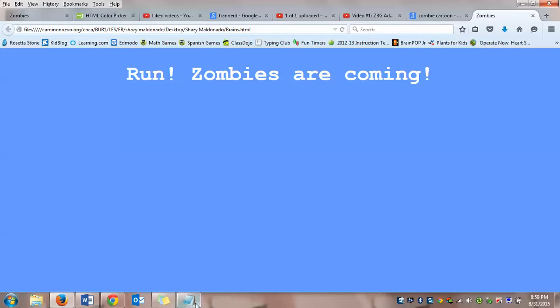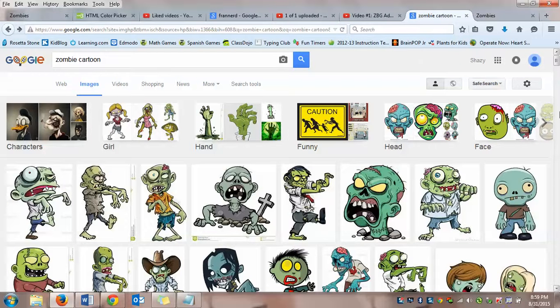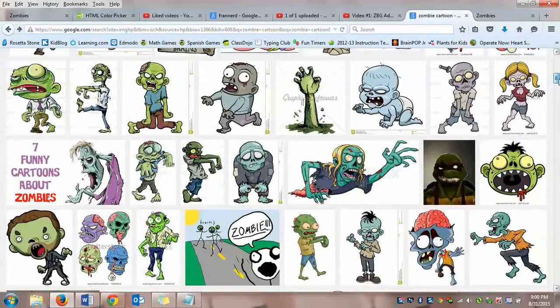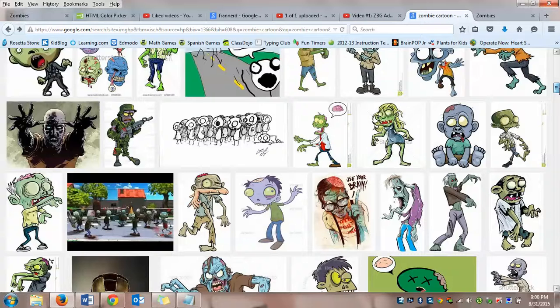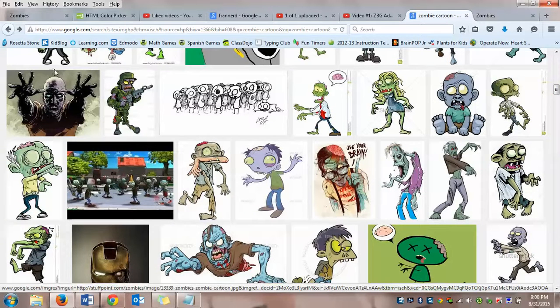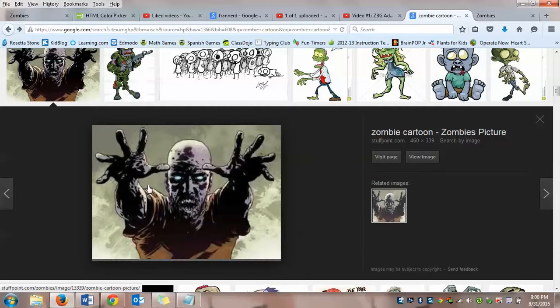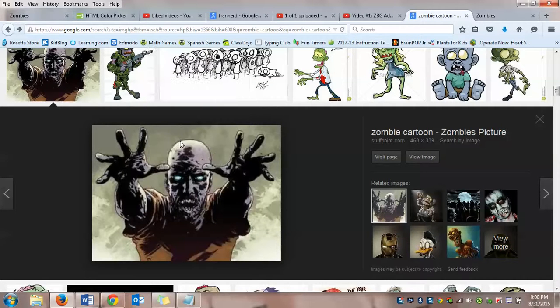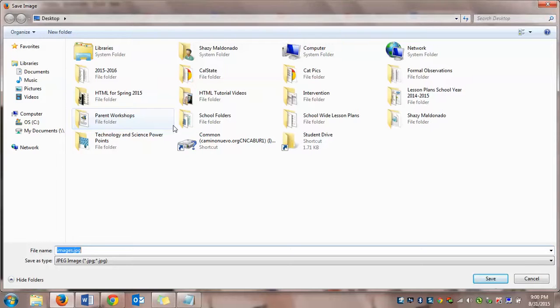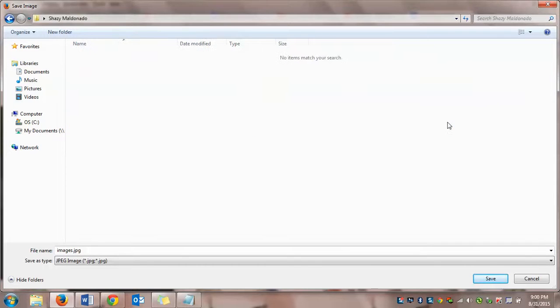Now, in order to add a picture, the easiest way is to first save it. So let's say we go on Google Images, make sure you type in an appropriate search for your picture. So I've typed in zombie cartoon and I'm just going to choose one right now, and I think I'm going to go with this one for right now. You're going to click the picture that you want. You're going to then click File, Save Image As, and you're going to save it to that folder on the desktop. Make sure it says desktop and find your folder with your name on it. So I'm going to click open.